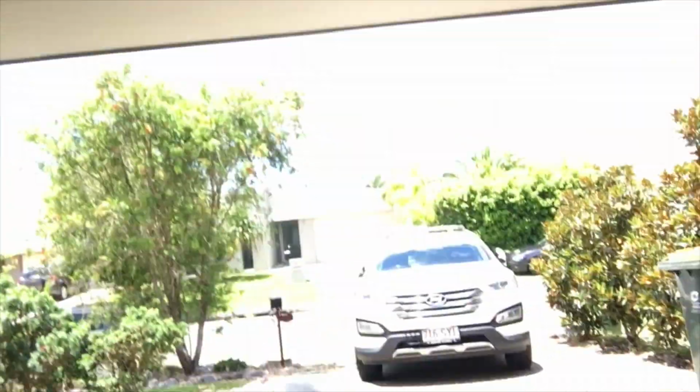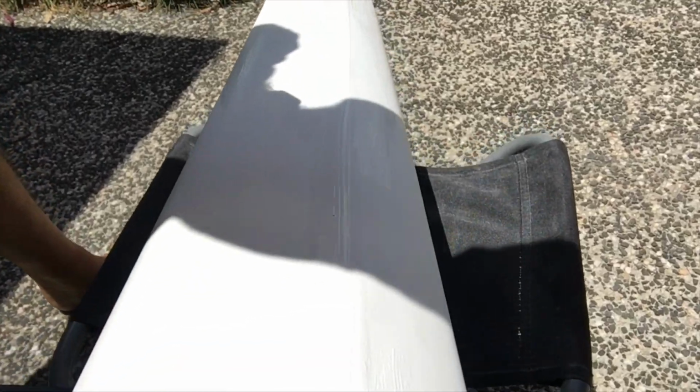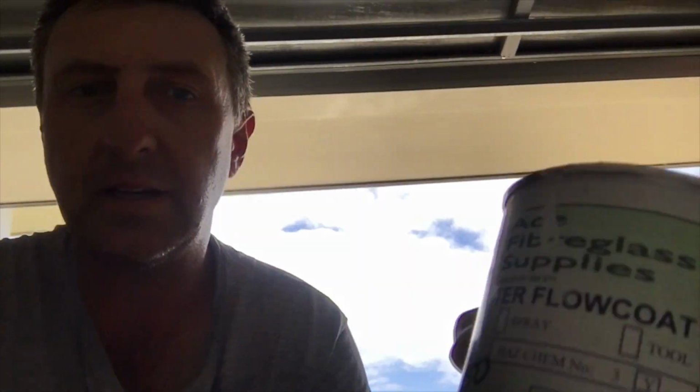Alright, so I think we're pretty close to the end of this repair job, and this is where we're at the moment. Just doing one last flow coat. A bit bright to see all that. Anyway, it's polyester flow coat. So basically you just mix that the same as your resin.